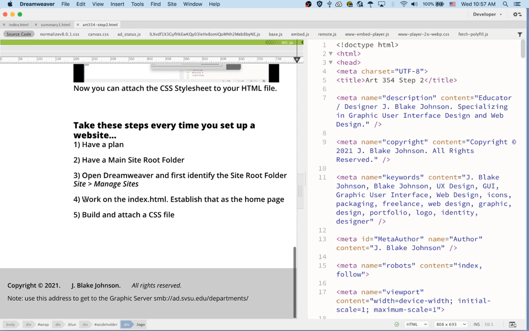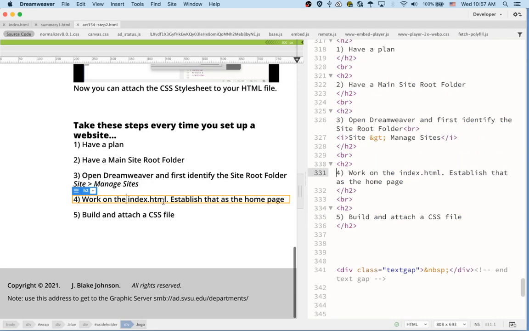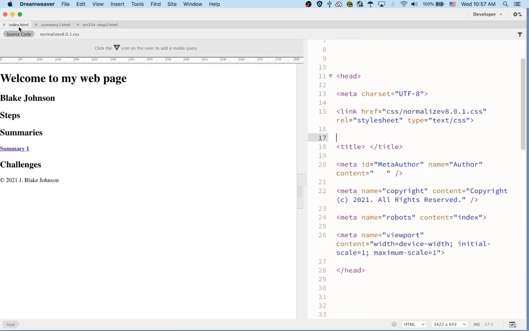Then the next thing I would always work on is the index. That's your home page. And then you want to build and attach a CSS. Now, I've given you a little bit of a home page, an index, and it looks pretty lame, I admit.